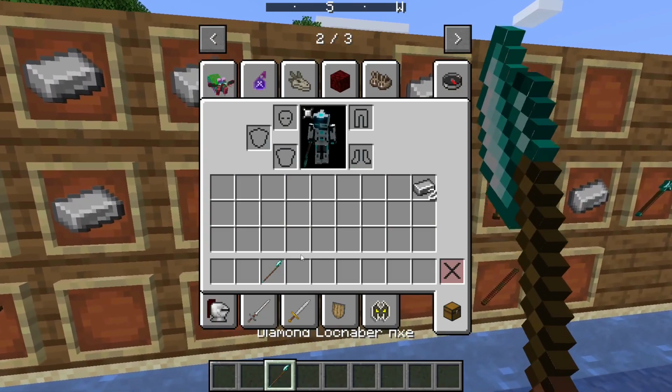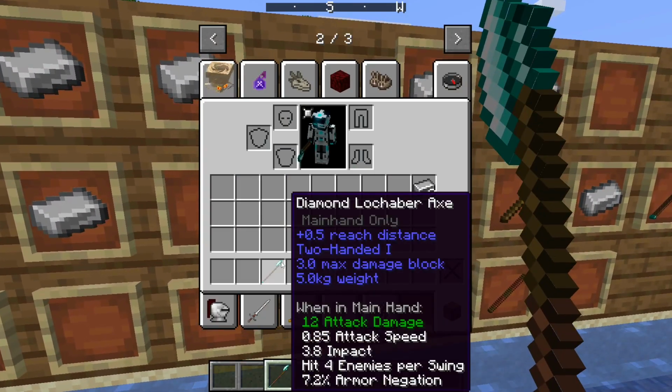Now you got this Lockbear Axe. I wouldn't say it's better, but it is better in some ways because of the attack speed bonus, since it's kind of like your normal axe, but slightly slower.